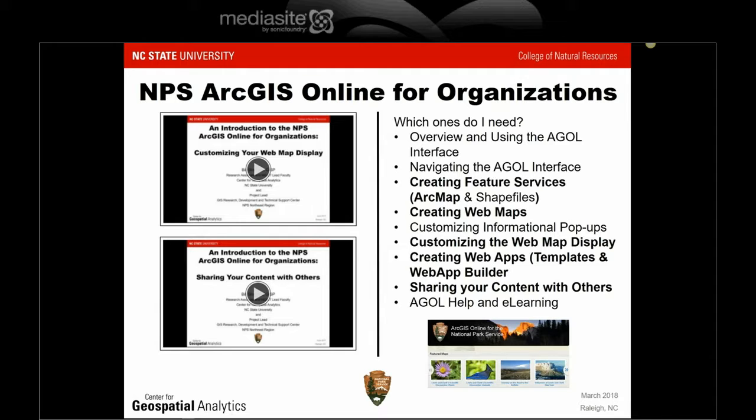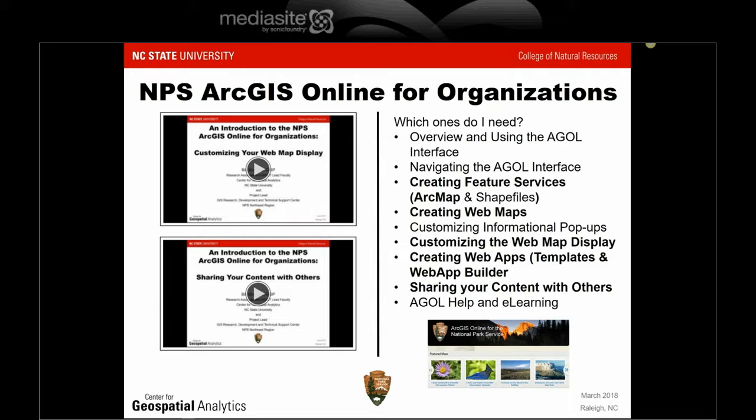I want to make that available to everybody in my park that has an account. So the first thing I would probably want to do is start with creating the feature services video. And you have a choice, ArcMap or uploading shapefiles. Well, if you know ArcMap and you use ArcMap, I would go that route because it makes it easier to follow on with me creating a web map. And if I've done all the tricks and techniques in creating my map document and sharing it as a service, most likely my informational pop-ups are going to be the way I want them. So I might be able to skip that one. If not, go back and revisit that.